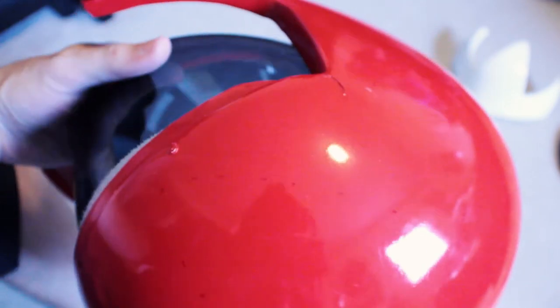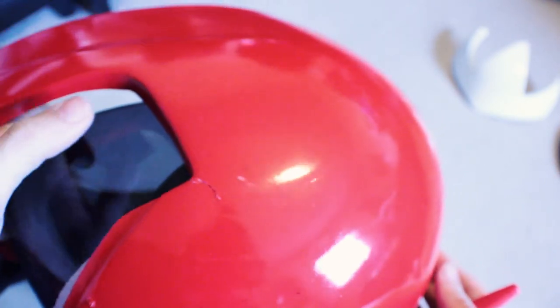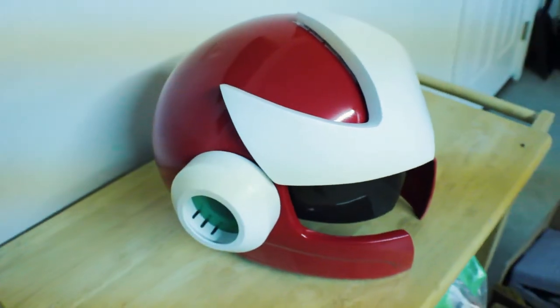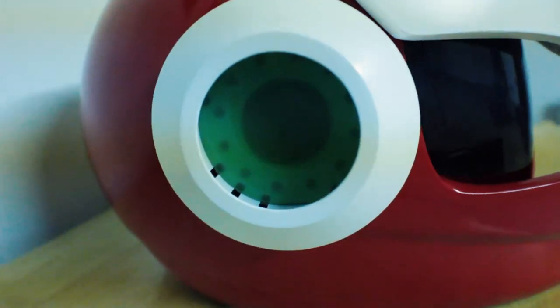I'm marking trace lines with a sharpie to lay down the velcro to attach the white headpiece. I ended up putting it a little too close to the edge. The crack on one side will be hidden but the one on the other side won't be as much. The finished product came out pretty well despite the two pieces that cracked during reassembly. I think the issue was mixing bondo putty with the short strand fiberglass and feathering the edges too far until they got too thin - when the helmet flexed it cracked. Whenever you're filling in pieces around the visor, try to keep it in a self-contained area and don't feather around the edges.